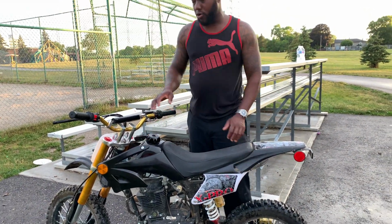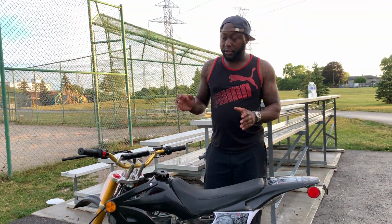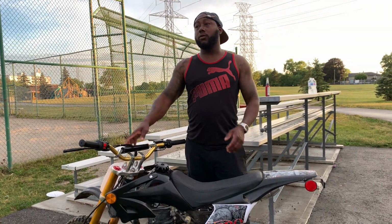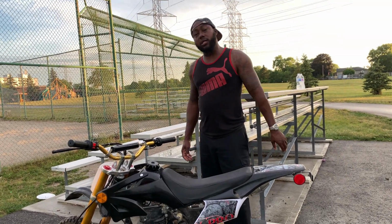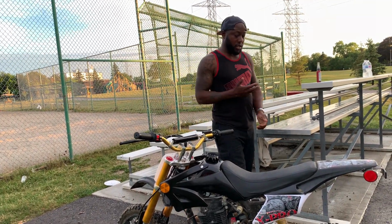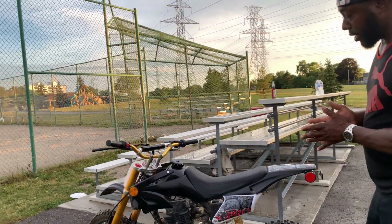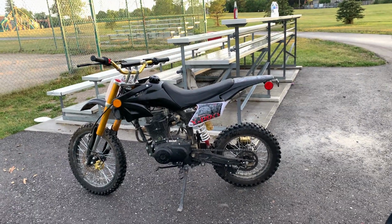And if we were going on a straight with the 125 and the 150, if both bikes were in 4th gear, this 150 would just be gone, man. The 125 cannot keep up. And a lot of guys are telling me thanks, they took my advice and they chose the 150, and I'm happy for all of you guys out there who chose the 150. It's a good bike, but also it's a cheap bike at the same time too. So if any little thing goes wrong on it, definitely we can fix it.